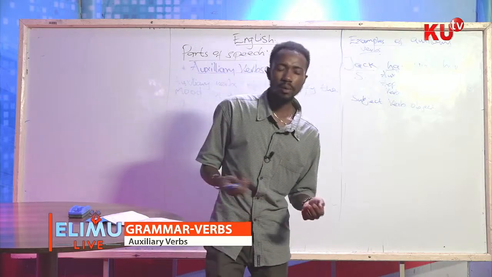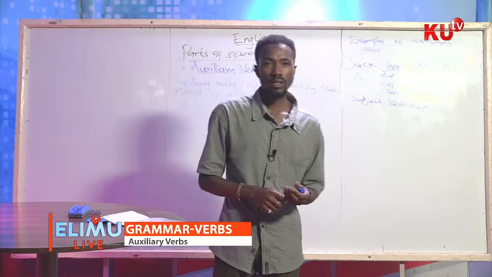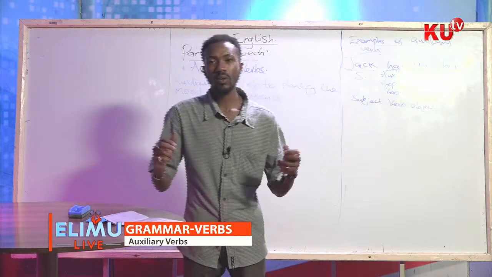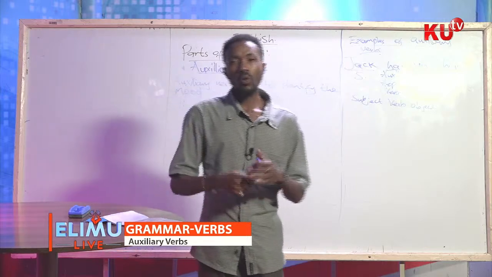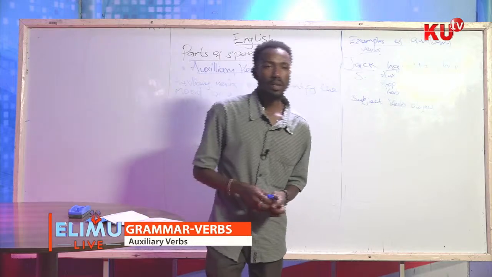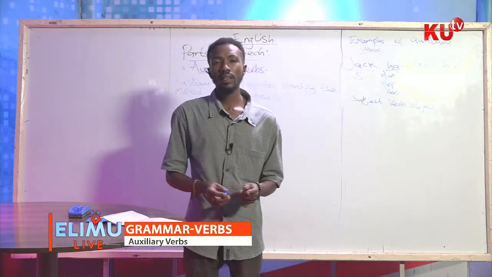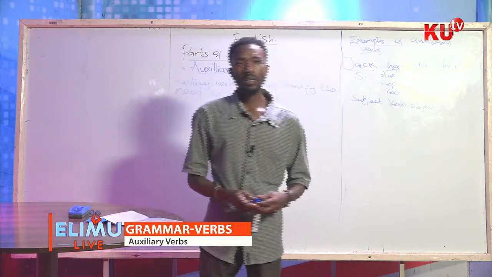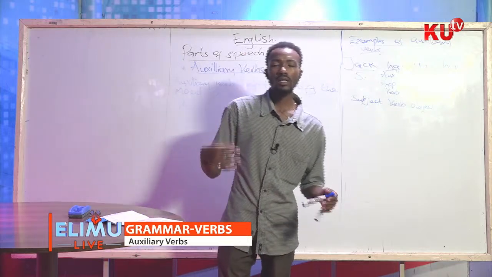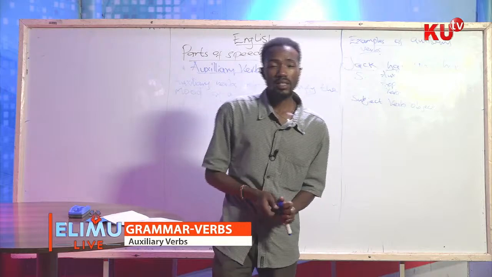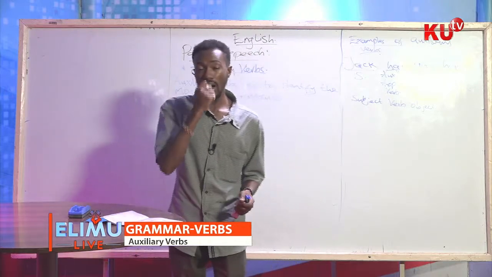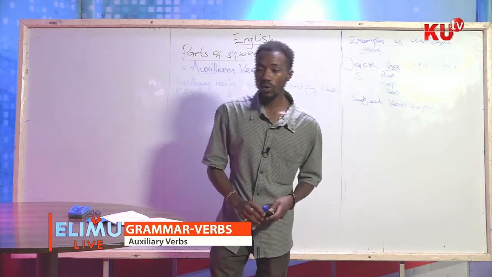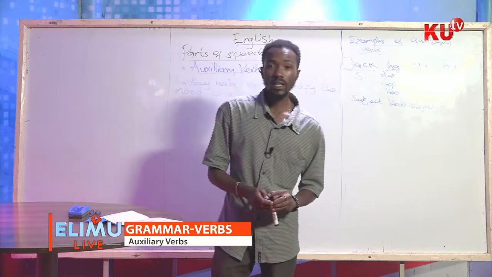Rain can be both a noun and also a verb. When you talk about rain as a noun, it is the water, the downpour of water from the skies. That is a noun. When it comes to rain as a verb, it will rain. That is the action of water trickling down from the skies to the earth. That is the action of raining.